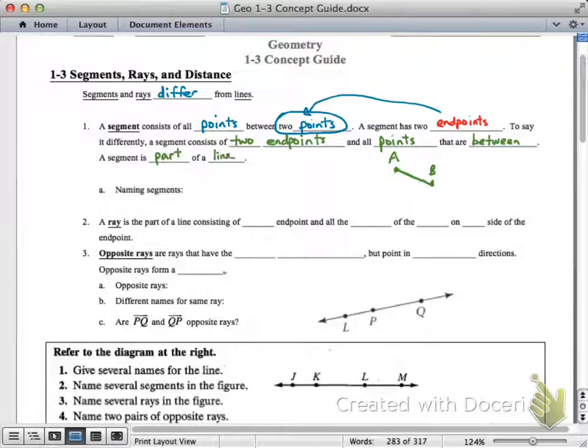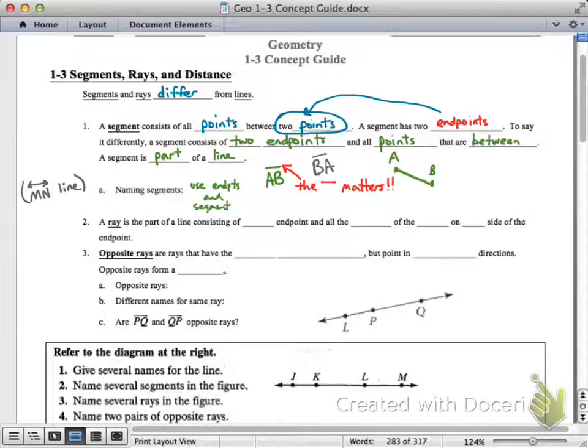A segment is part of a line. That's how it's different than a line. A segment is just part of a line. How do you name a segment? Well, you use the endpoints and you draw a little segment. So like this. That's segment AB. The little segment thing matters. By the way, we could also call that segment BA. Same thing. Segment AB is the same thing as segment BA. For some reason I like BA better, but I can't tell you why. If you put the arrows on the end, that's a line. So if you put a segment up above it, it's a segment. That hopefully makes good sense.